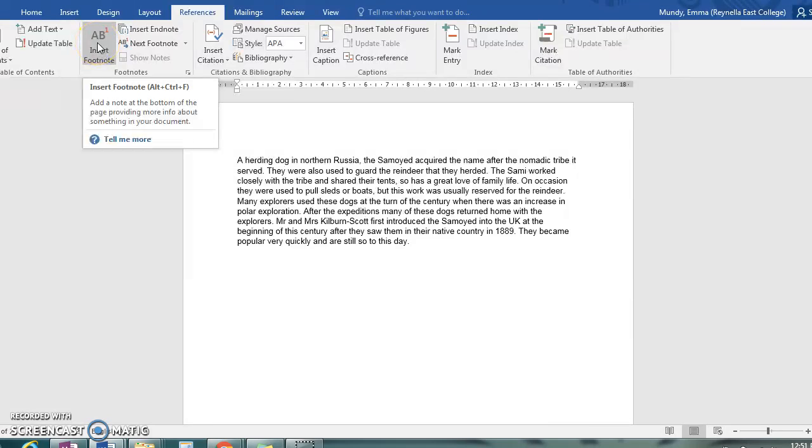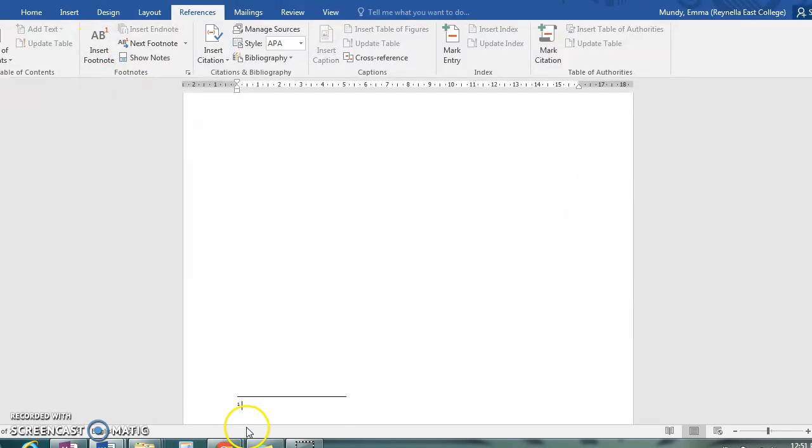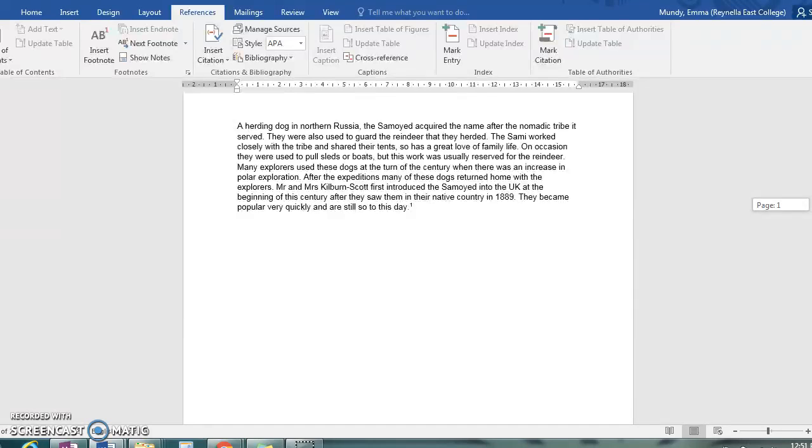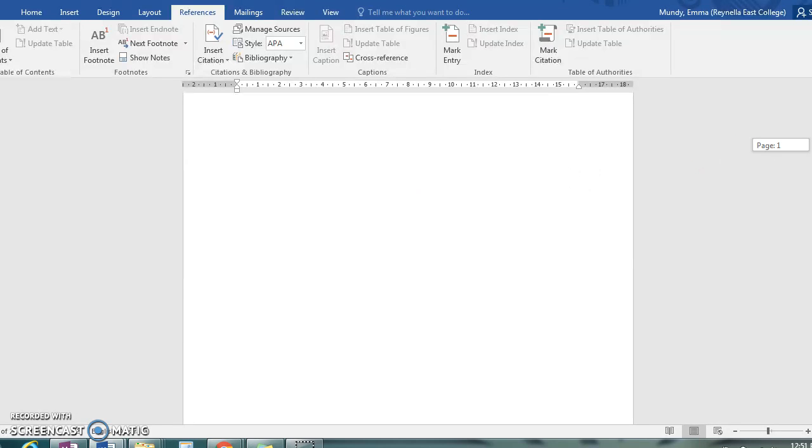So it's quite easy with Microsoft Word because we've got a little cheat system there, and you'll notice that the little one has been put at the end of my paragraph. I'm putting it at the end of my paragraph because I'm assuming all of that information has been paraphrased from that website. Now, you are expected to use more than one reference within your answers, so you've probably been needing more than one reference after sentences, not just at the end of the paragraph.